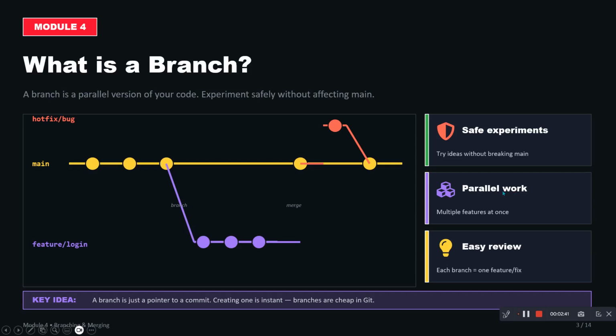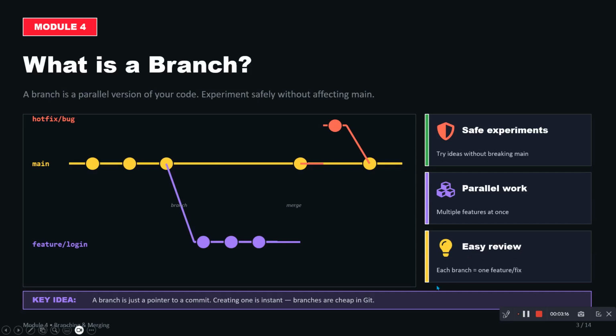So basically the main advantage of this is that we can work without breaking the main branch. If, for example, 10 developers are working on a particular project, they need to create 10 features. Everyone cannot use the main branch, or it is risky to use the main branch, because they will be committing all the code, and there should be some kind of review before merging a branch into main. Okay, so now that is the third point.